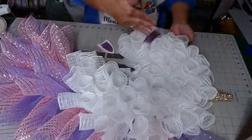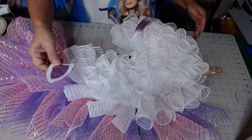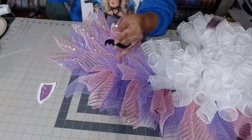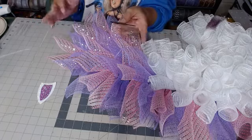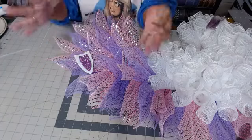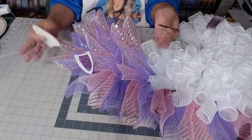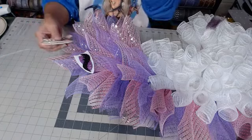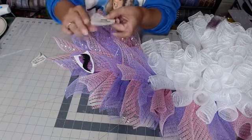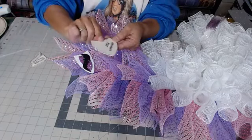Okay, just to give you a better neckline, because we all need better necklines, right? What I do for my ears and my eyes, y'all, is I go to clip art. Once I'm in clip art, I will pull up unicorn ear or unicorn lash, and then I enlarge it to the size I want, or what I think I want at the time. And I cut it out and I trace it on stiff felt, and I cut it out and label it.